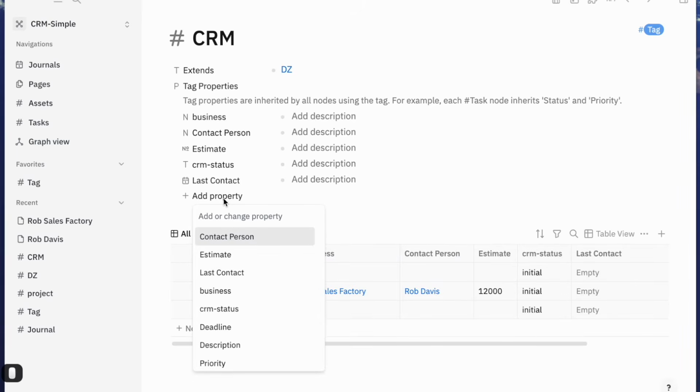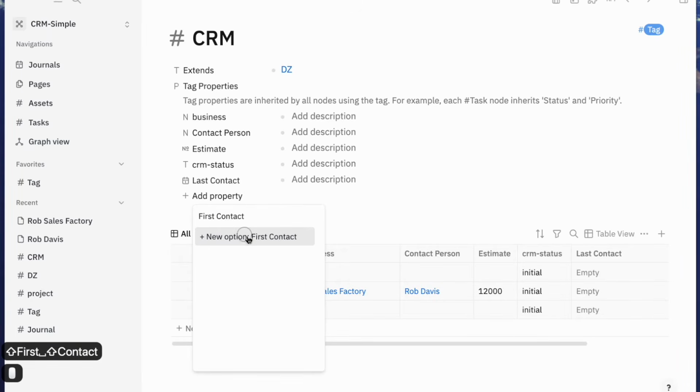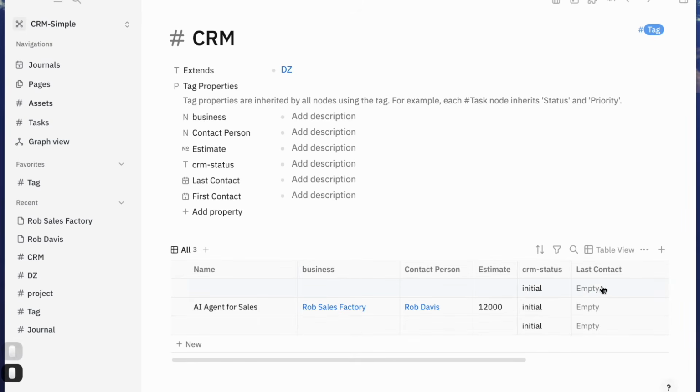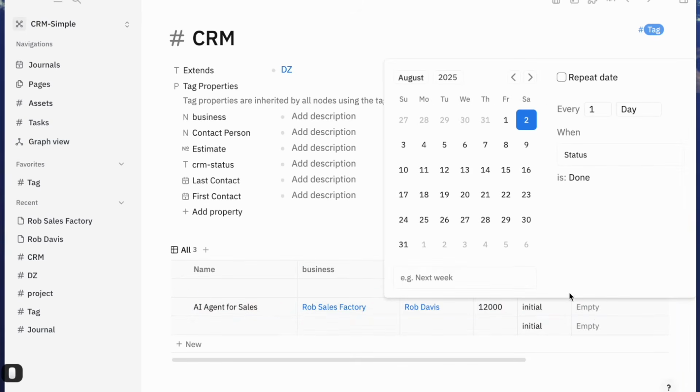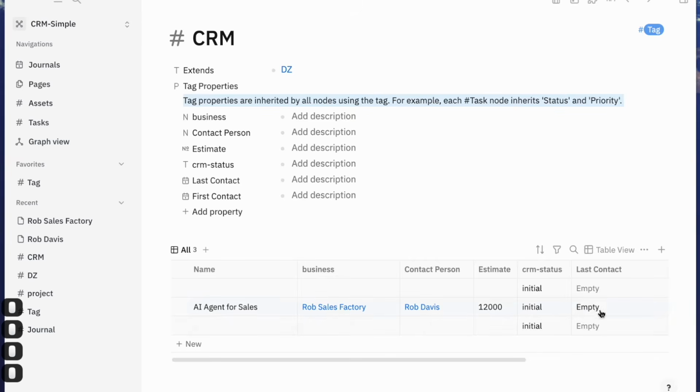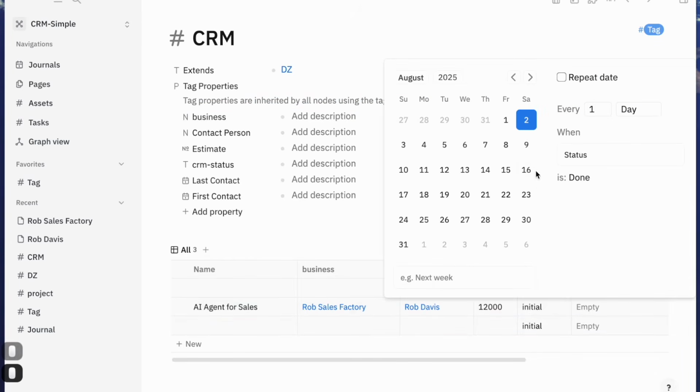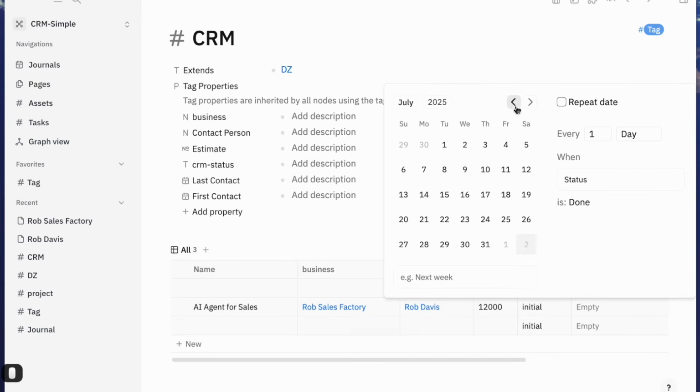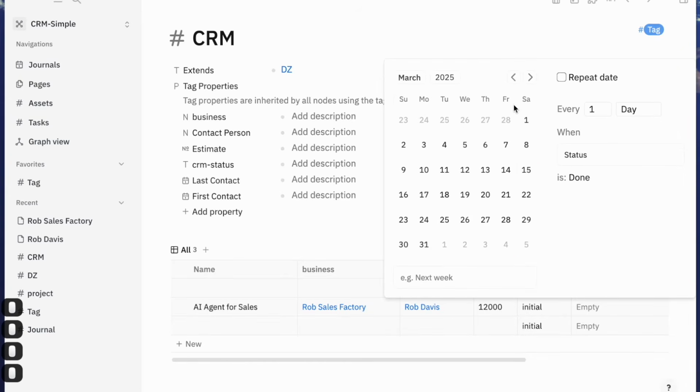And then since we're saying last contact, it may be good to actually track when we first contacted the customer. Let's do that. First contact. All right, let's do that. And it's a date. So we're saying we contacted this customer. Let's go back in time. Oh, what is it doing to me here? We changed the UI on me a little bit.